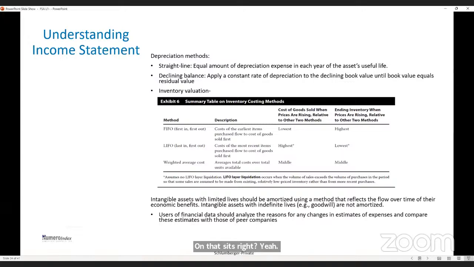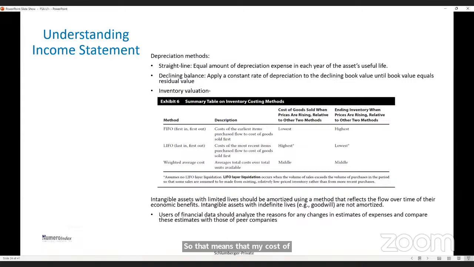All right. So, summary of inventory costing methods. FIFO means... This inventory costing is talking about your cost of goods sold, right? Then it means that the opposite or the other leg is going to be your inventory. So if I'm using FIFO to do my cost of goods sold, it means that during a period of relatively high pricing, like what we're experiencing in Nigeria today, I'll be using the cost of goods bought last year, which are lower in price. So that means my cost of goods sold is going to be lower.